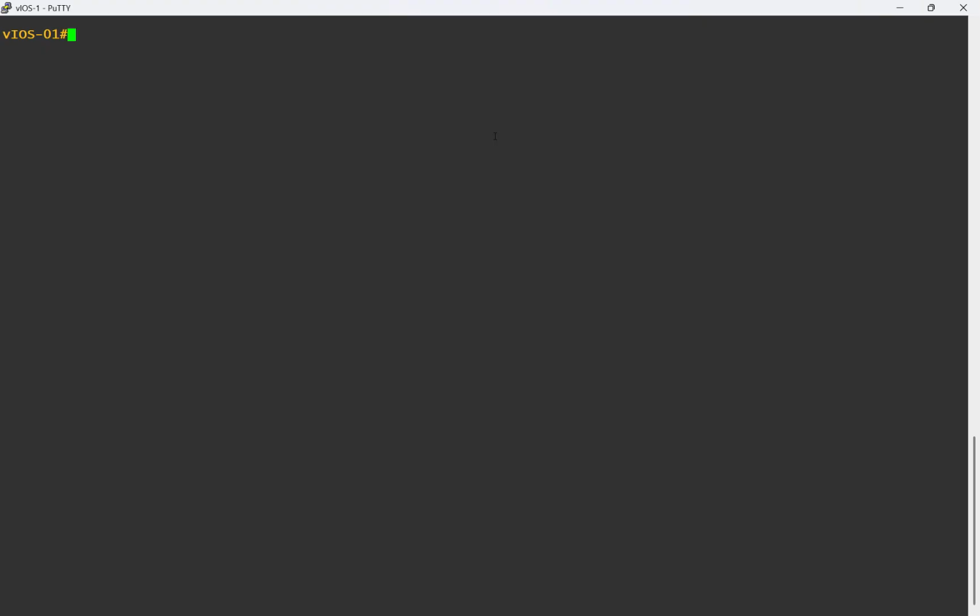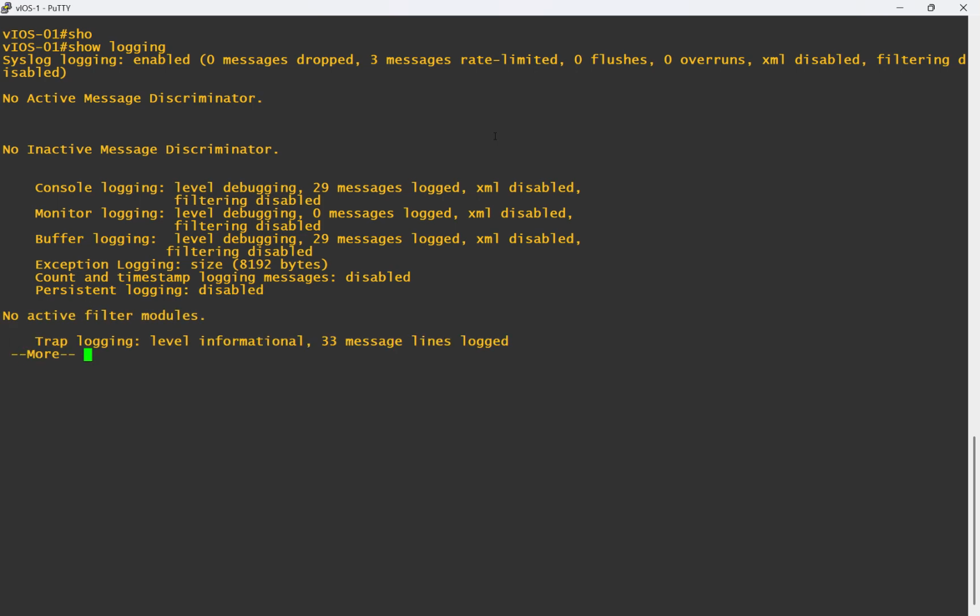I want to start with the show command that gives us a lot of good information. The command we're using to see the status of our logging, or basically syslog, is show logging. As you can see here, the important information I want to talk about is the different logging levels for different logging views. We just spoke about it. For console logging on this device, the logging level is debugging, which means all 8 levels will be logged within the console.